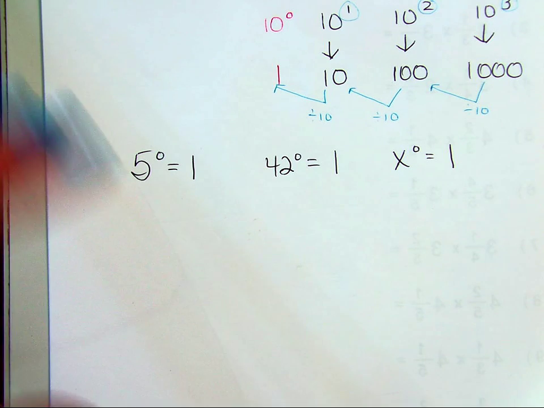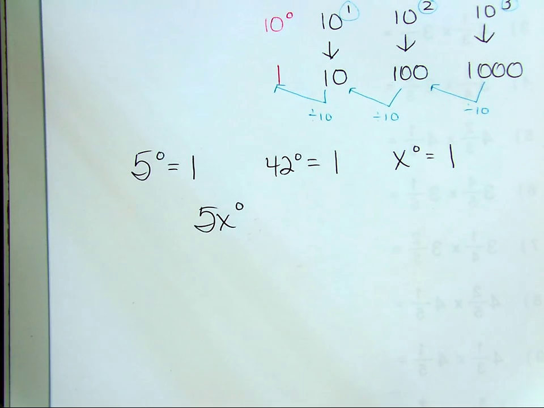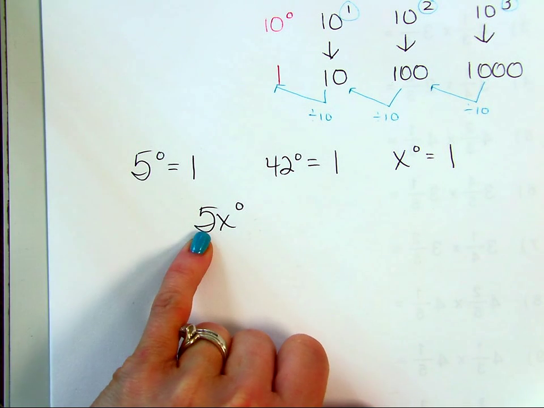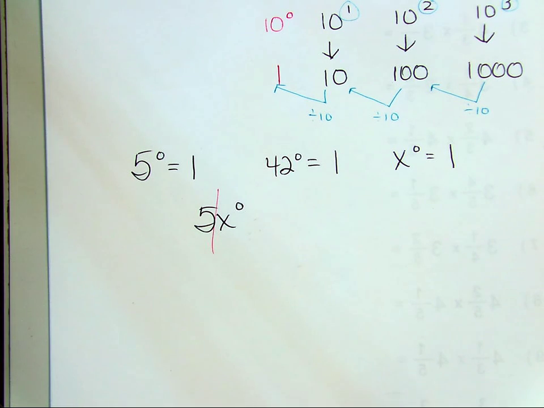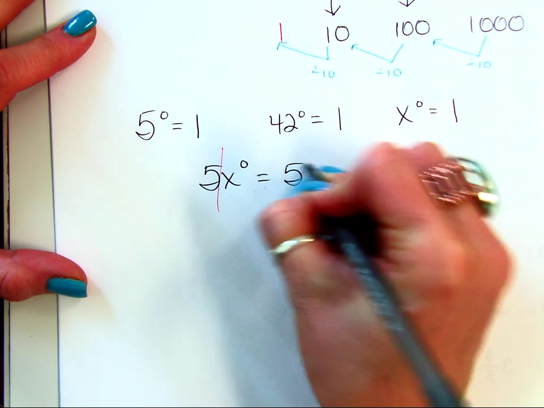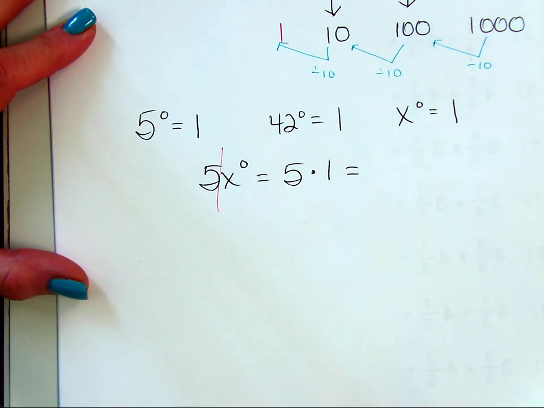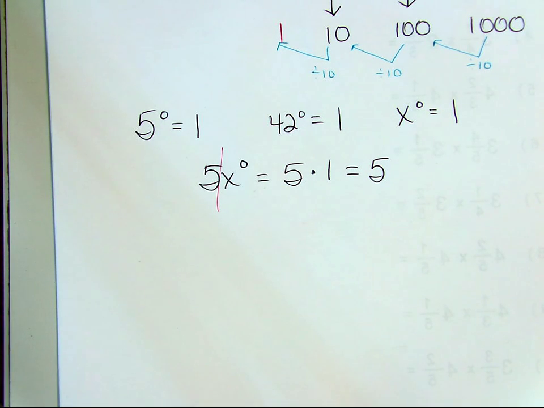Okay? This is a little trickier though. What if I had 5x to the 0 power? Do you remember what I said about how the coefficient is kind of like all by itself and it separates? It's not got any ties to that x, right? That 0 has nothing to do with that 5, does it? So what do you think that is? This answer is really what? 5, right? Because 5 times x to the 0 means the same as 5 times 1, which is 5. Not adding, it's multiplying, okay? Do you see what I mean?